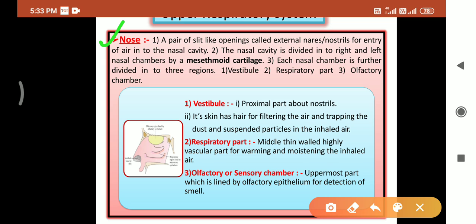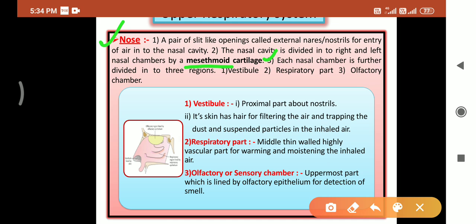And the nasal cavity is divided into right and left nasal chambers. When you see it properly, two nostrils are present. You can see in a mirror on your face there is a nose and it is divided into two nasal cavities. That division is with the help of cartilaginous tissue, which divides it into two parts. What the name of that is, is important for your examination. Mesethmoid cartilage. Mesethmoid cartilage is the name of the cartilage that divides the two nasal cavities. So the next point you have seen over here is the mesethmoid cartilage.